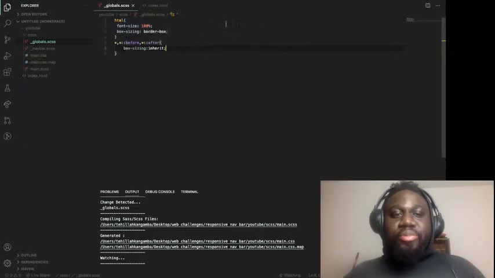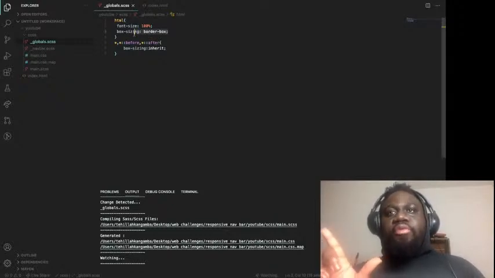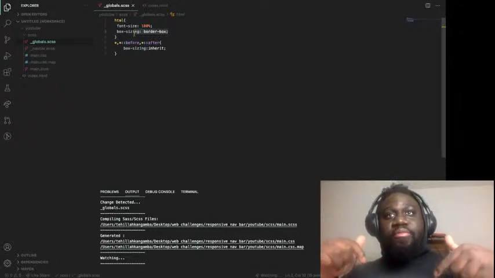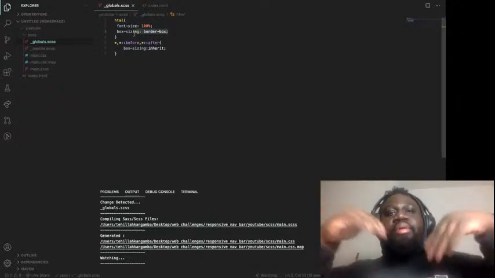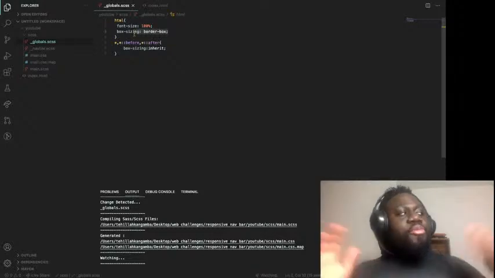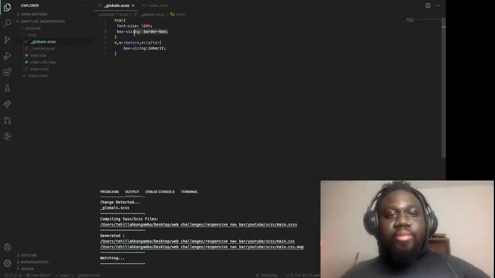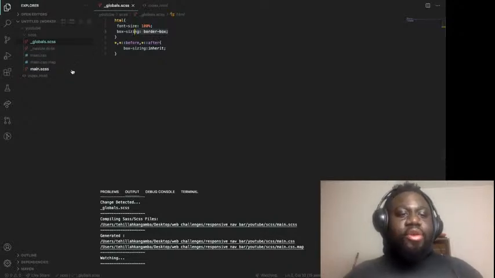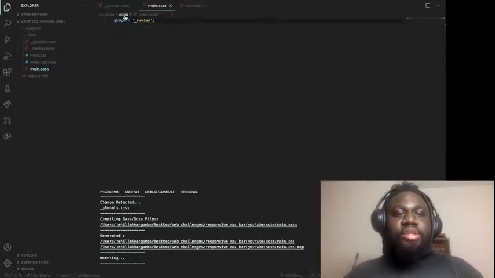So what this border box thing does is that in the padding and the regular width of stuff, it will include the regular width within the padding when you're padding like text in a button, for example. I hope you get that. It's probably a weird concept, especially if you don't work like that.